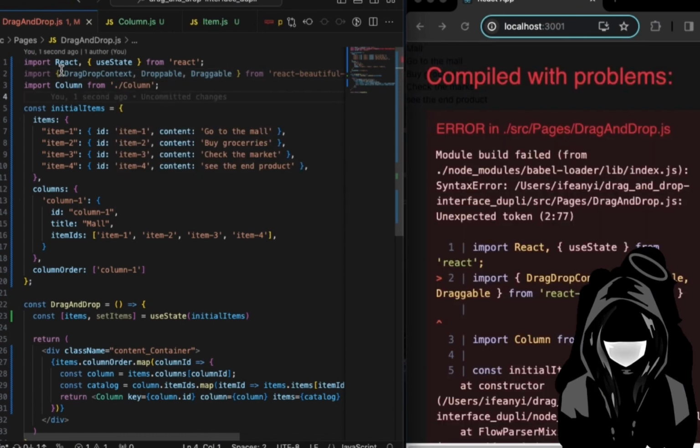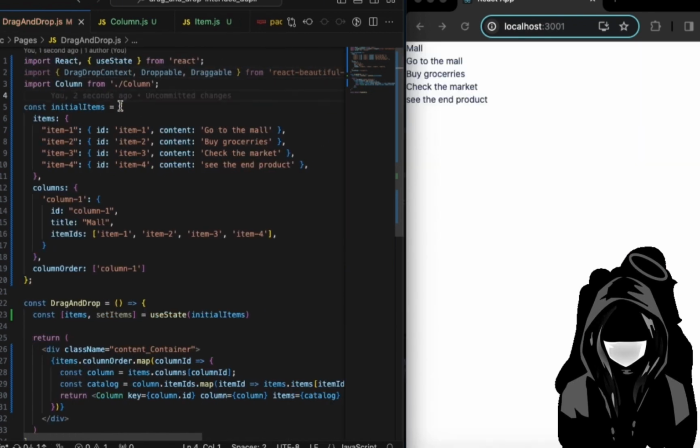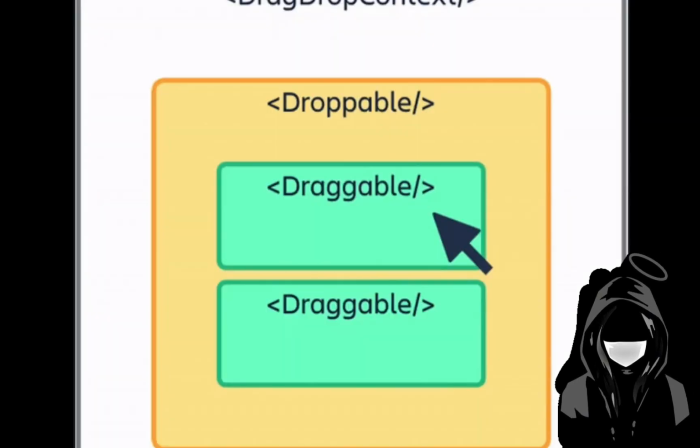Alright, so these are the three things we're going to be working with in this library. So let me just give a brief explanation on these three things.